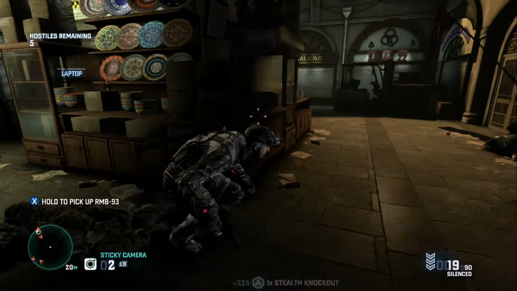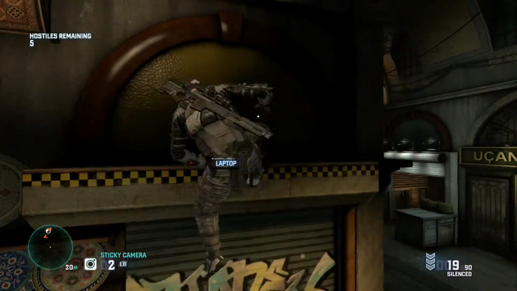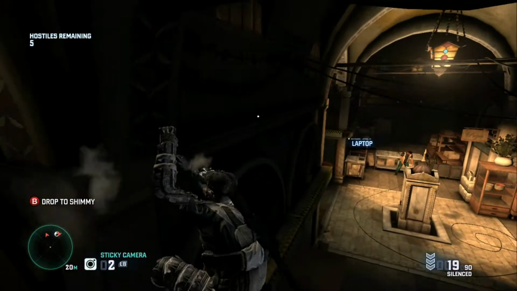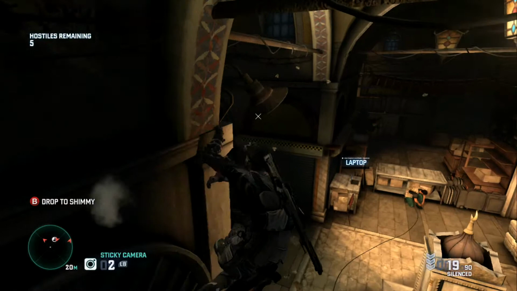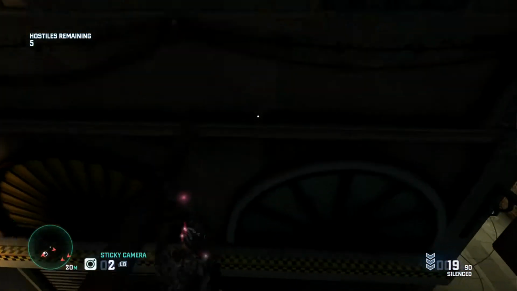There are a lot of places for you to hide. You can climb up on top there, which I'm going to do right now. You can shimmy around. You can climb on top of some pipes and air assassinate people. Sorry, air knockout. We're not being lethal here.